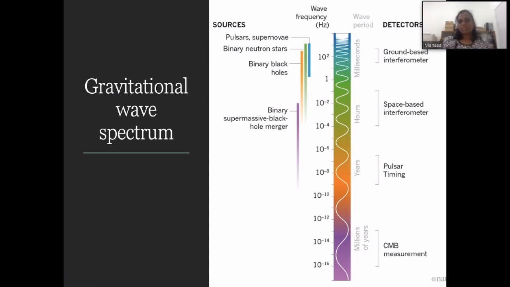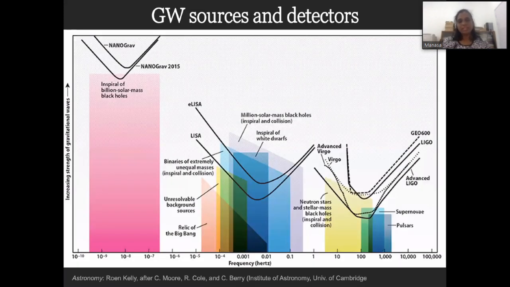The same way, we have other types of gravitational wave detectors that are space-based, or the pulsar timing array and the cosmic microwave background measurement. So these help us detect the different frequencies of the gravitational waves along the spectrum. And when it comes to building these detectors, we already have a few, and some of them are being proposed. This chart shows the gravitational wave detectors and maps them across the frequency. As you see, all the ground-based interferometers, for example the LIGO detectors, the Virgo detector, GEO, and there's another one missing, the Japanese detector KAGRA, fall on the right-hand side of this plot, and they help us locate sources like binary neutron stars and binary black holes.